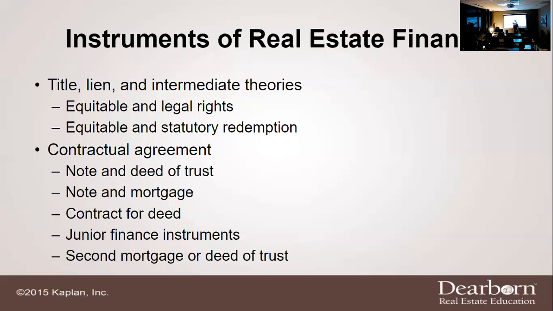In other states, they use equitable and statutory redemption. What happens here is when you go under contract, say I sell you my property, you technically get equitable and legal rights immediately. They just call it equitable. But here's the thing, I have statutory because the law says that if you don't do something within a certain amount of days, then I statutorily get my redemption of my property. I get my rights back.